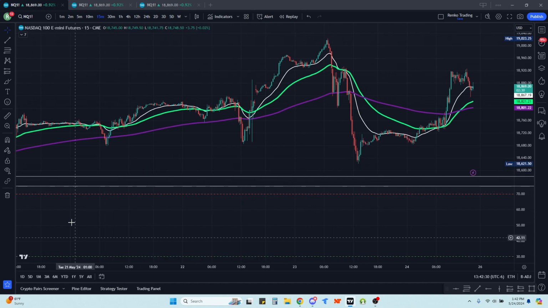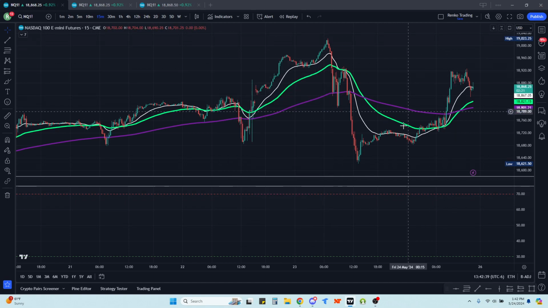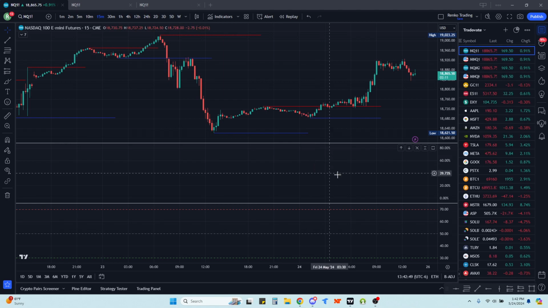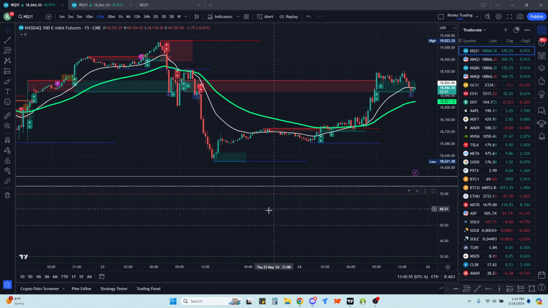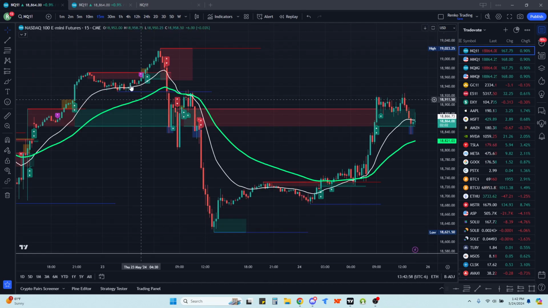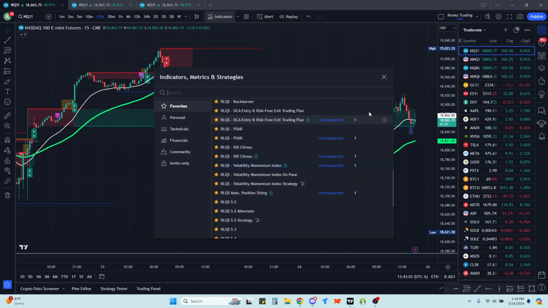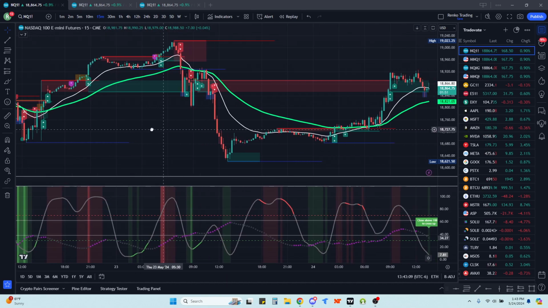Looks like my internet is going very slowly. Don't know why it is going this slow. Let's close out of TradingView real quick and pull her back up. That was weird. So later on, I'll overlay this for you guys. Why is this not appearing all of a sudden? It's not a good look. There we go. For some reason, it was blinking out there. That hasn't happened to me before.